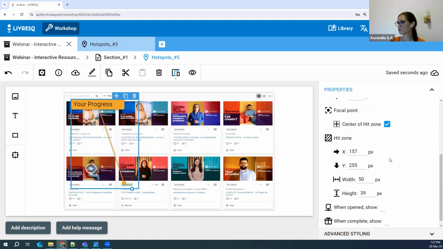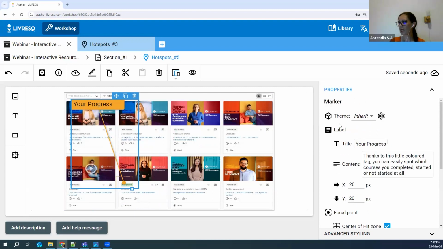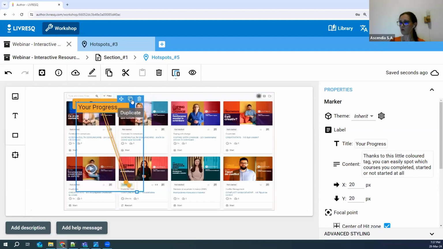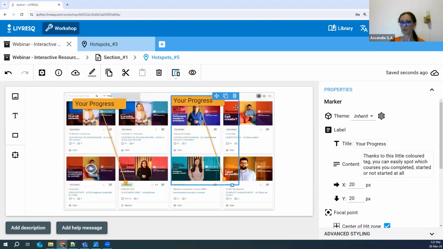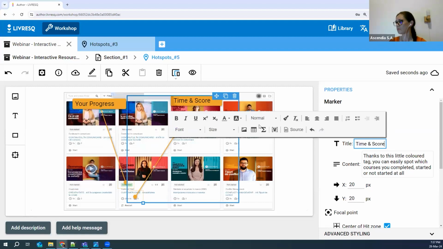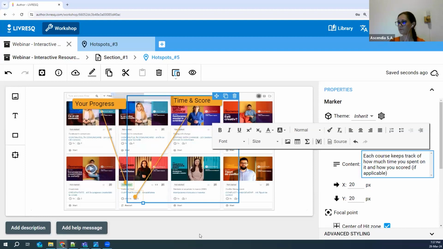I can also play with colors, with anything that I want. And then let's duplicate it and say, I'm going to need this one to be here for time and score. And I'll just simply replace the title with time and score and with my new explanation.